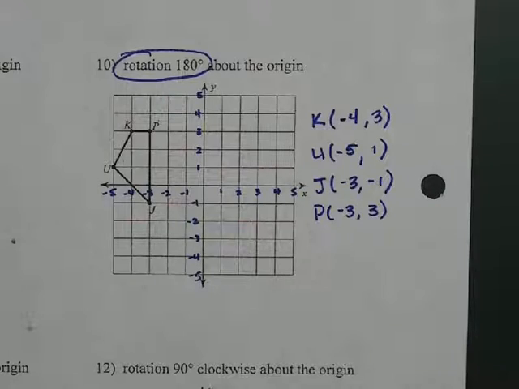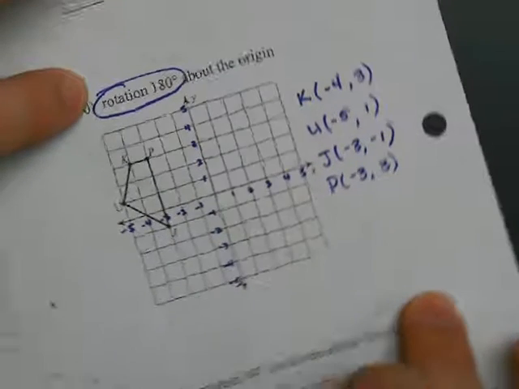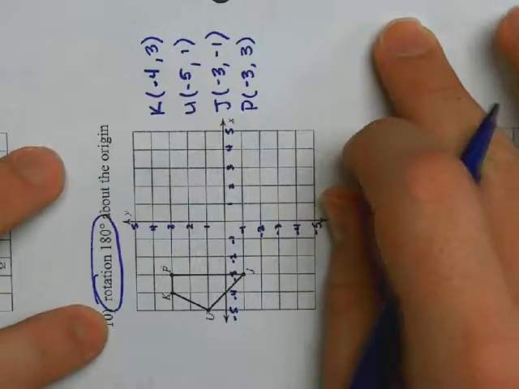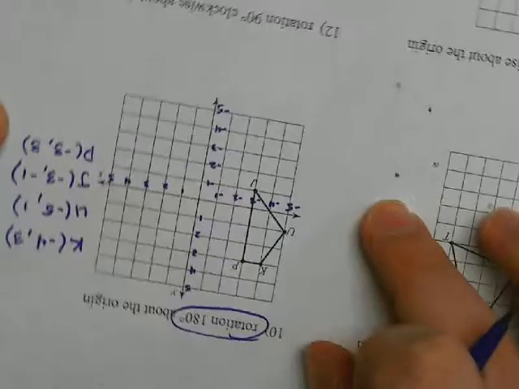So then from there, it's a rotation of 180 degrees about the origin. So when you have a rotation of 180 degrees, it doesn't matter whether you go counterclockwise or clockwise. You just have to rotate 180 degrees. Now, we understand 180 degrees is basically a half circle. So in essence, with paper, it would just mean turning your paper upside down. So that would be a 90-degree turn right here. And then another 90-degree, 90 plus 90 is 180, would take you to right here, your paper being upside down.